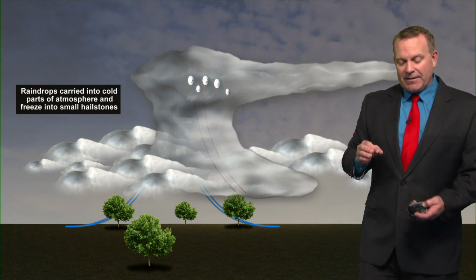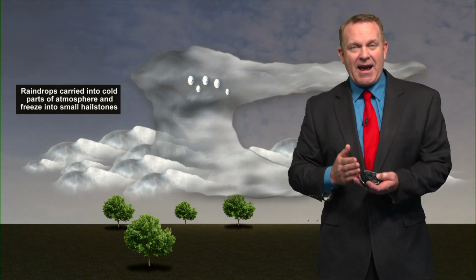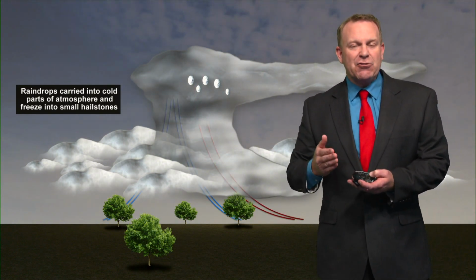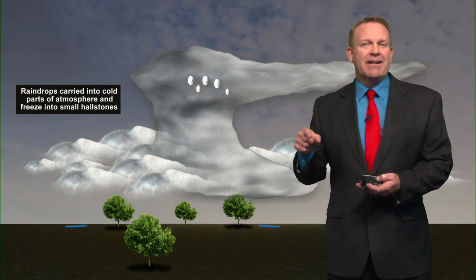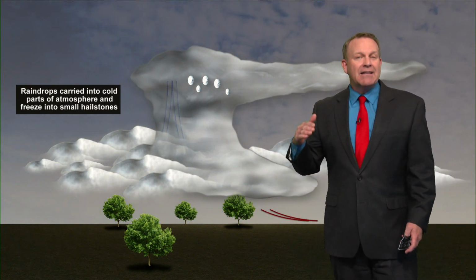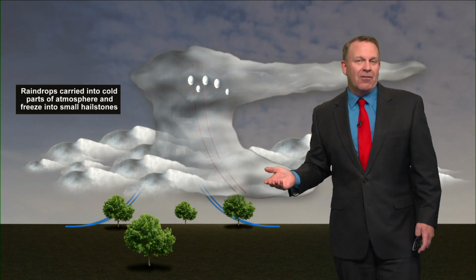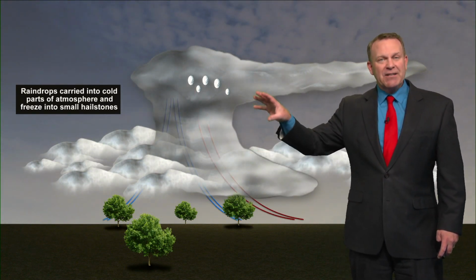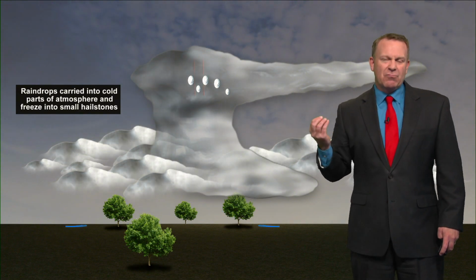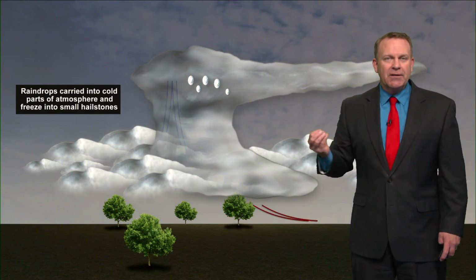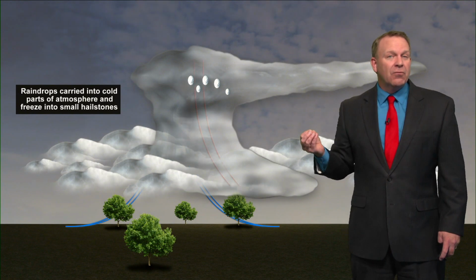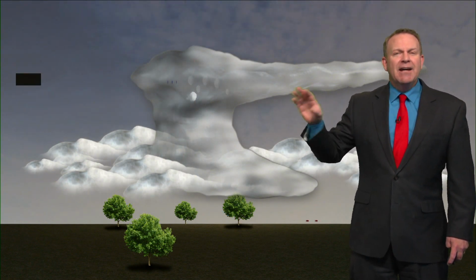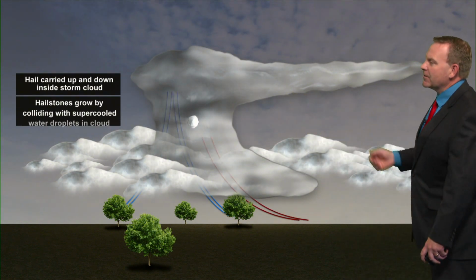And you can actually cut a hailstone in half if you're careful, kind of like a tree, and it will have rings in it. It will be milky white and clear, and that's how you can tell how many times it's been through that freezing layer. And sometimes that hail gets above the freezing layer, and it's called supercooled. We look at that with what's called the VIL value, the vertically integrated liquid. It tells us a lot when we look at hailstones.